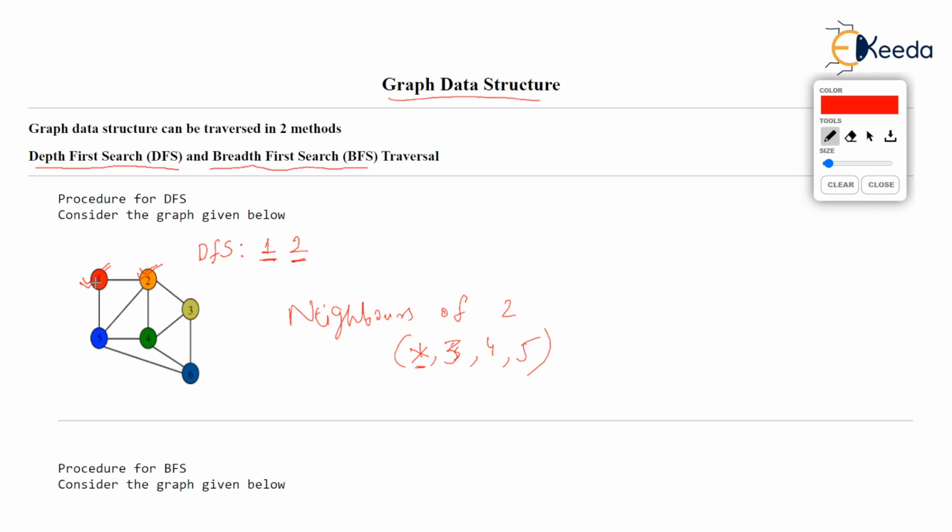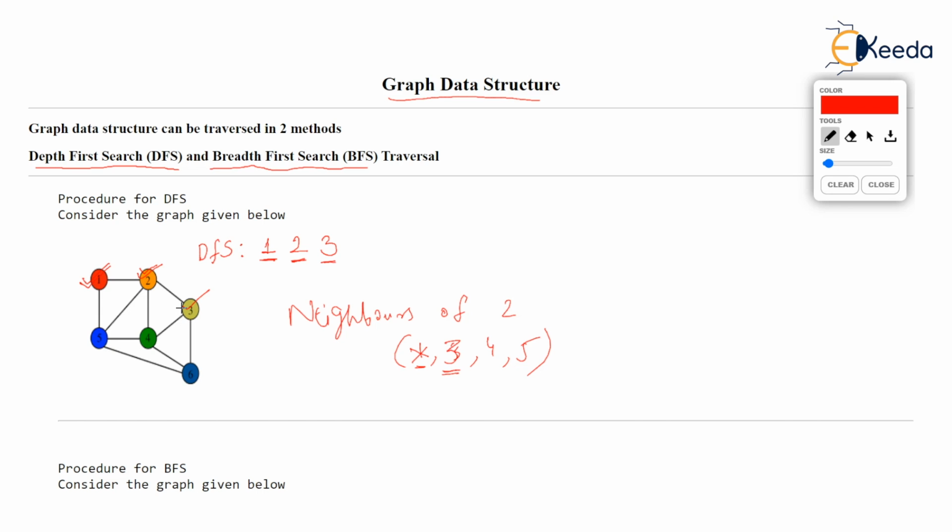But then check the next least neighbor. The next least neighbor is 3. You can see among the neighbors of 2, 1, the least neighbor, was visited. So you consider the other adjacent vertex, which is 3, and 3 is not ticked. So you decide that you are now going to process 3 or visit 3. After printing 3, you tick it as visited. Now you repeat the process on the third vertex. Look how you are not considering other vertices which were neighbors of 2. Actually, 4 and 5 were also neighbors of 2, isn't it? But as soon as you print 3, you now consider vertex 3 and repeat the process on 3.